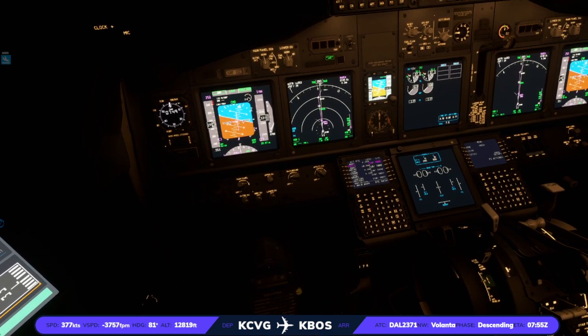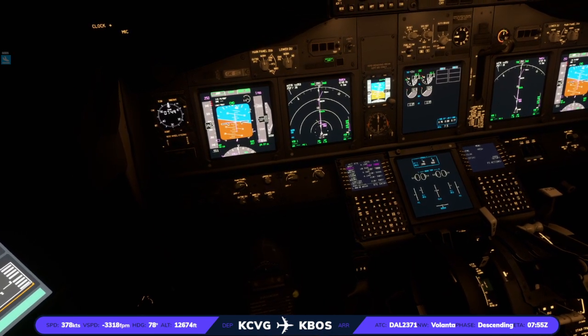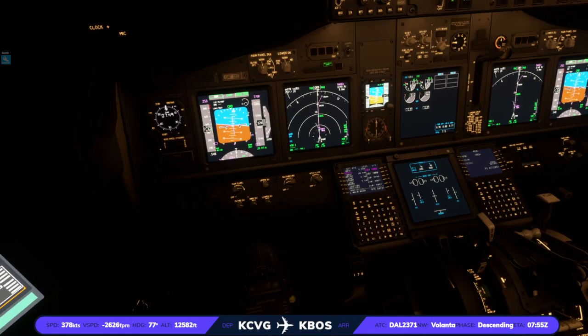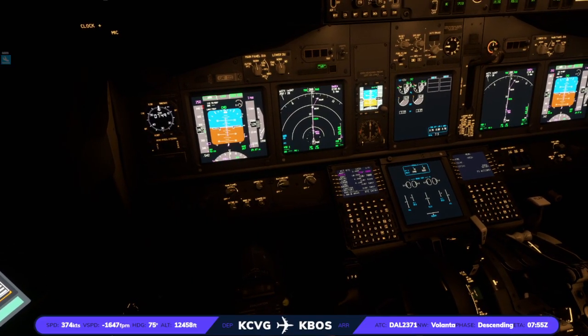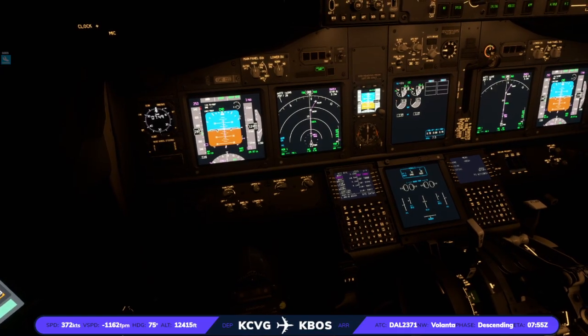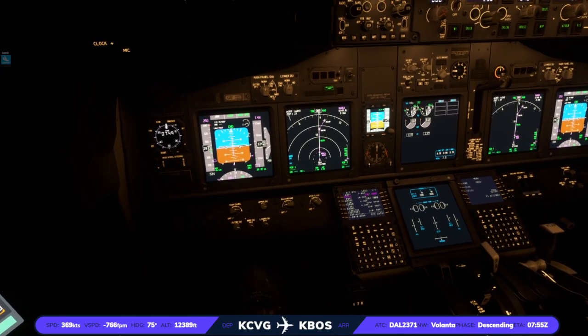Holy crap. It's that vertical speed that killed it.